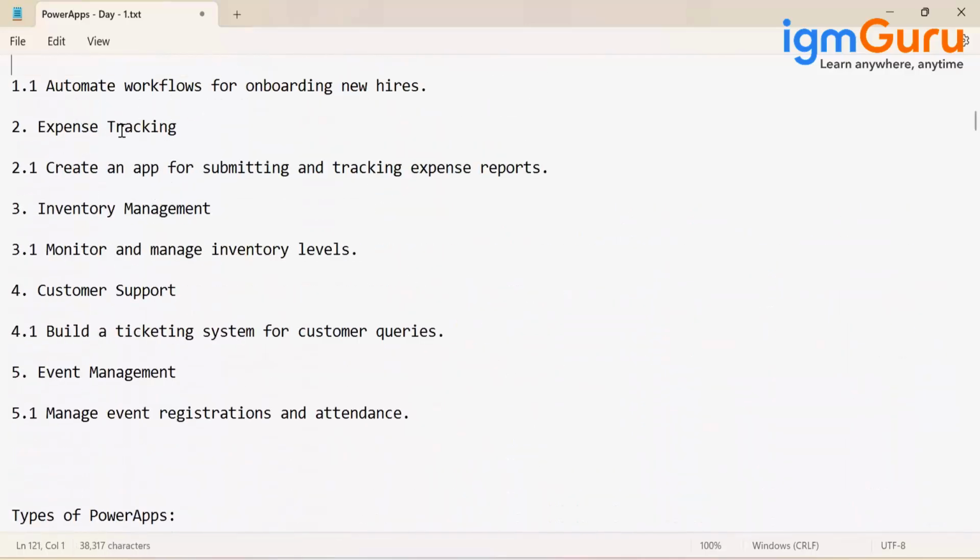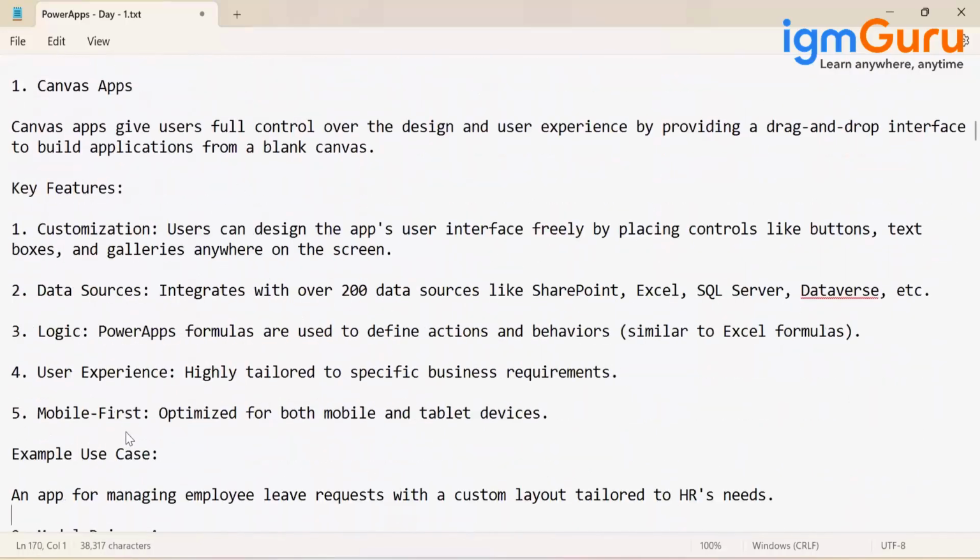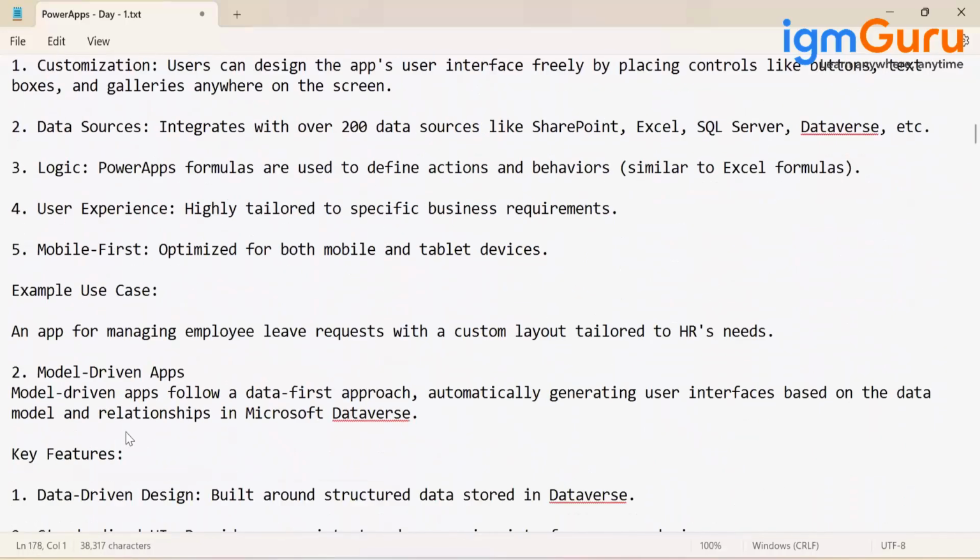With this type of application we can create expense tracking, inventory management, customer support, and event management. Okay. So this is the first application type, called Canvas applications. We will discuss how to create this Canvas application practically later.